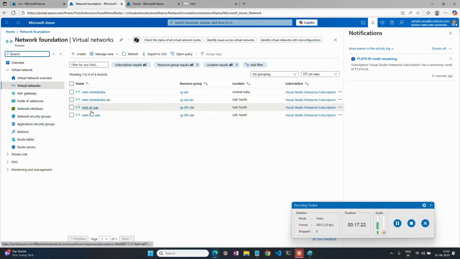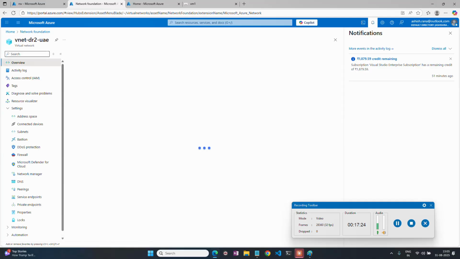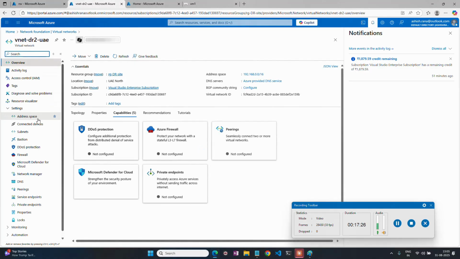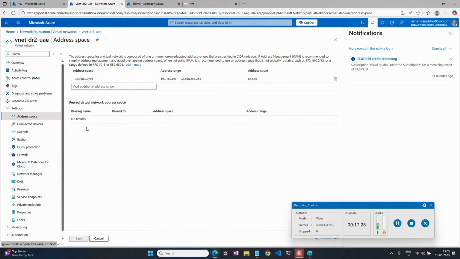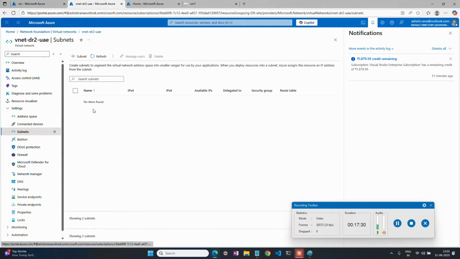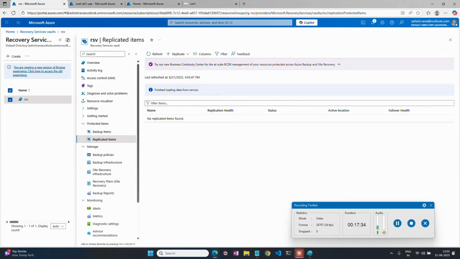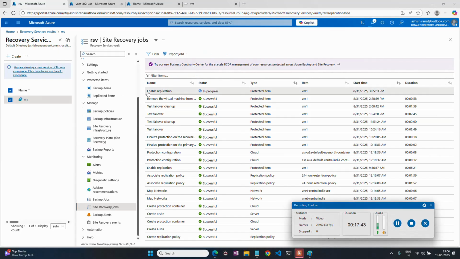Plus, it is always recommended to create a VNet on a different address space on the target region and then utilize that. So that is what I'm utilizing in this particular demo. Okay, so we'll just wait for this to be created, and then after that we will enable the test failover. At the moment this replication is in progress. Once this is completed successfully, then we will perform the test failover.